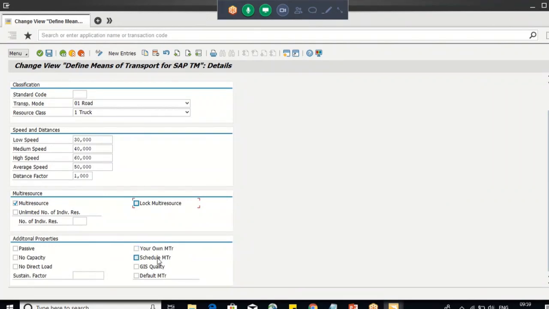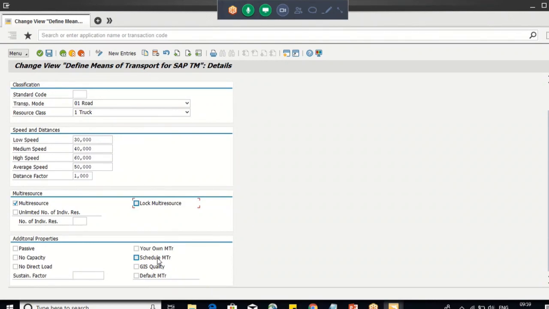The next thing is schedule means of transport. So schedule is a kind of master in the TM system where we can maintain the details if a transportation is happening on a regular basis. Like a train coming, and ocean carriers also run on a schedule.